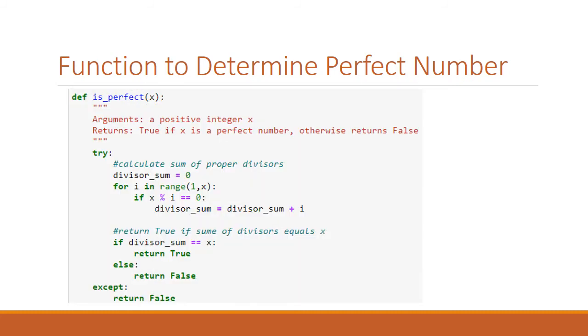I've made a modification to our isPerfect function by wrapping our code in a try except block. And as a developer, I need to decide what actions I want to take in my function if an error occurs. In my case, I've decided that I'm going to return false. So in our code, we have the code under try. Then if an error occurs while we're determining whether or not it's a perfect number, the code under the except will be executed and it'll return false.